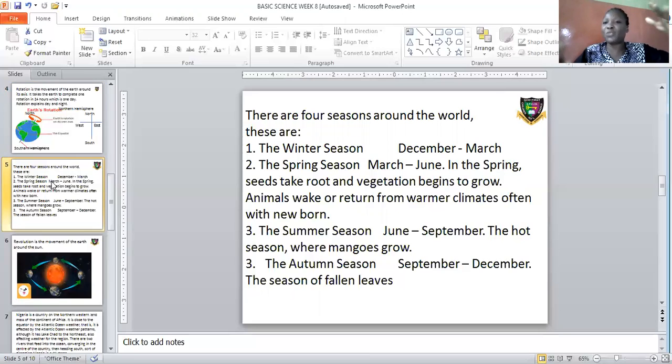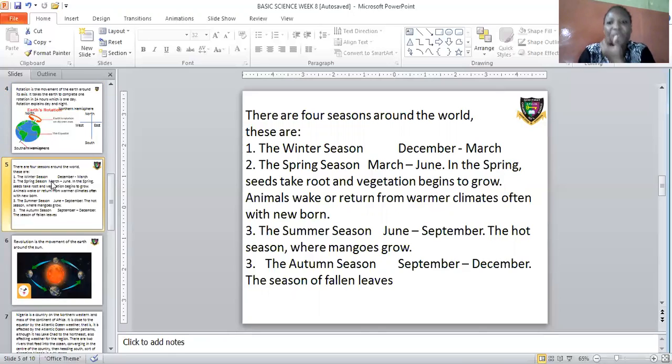It will still be cloudy, and at the same time a bit hot, and that's why it is referred to as the hot curfew or harmattan period.